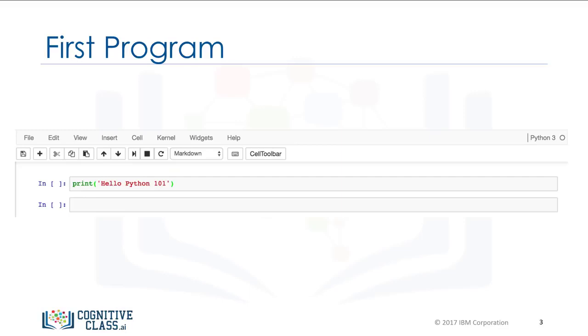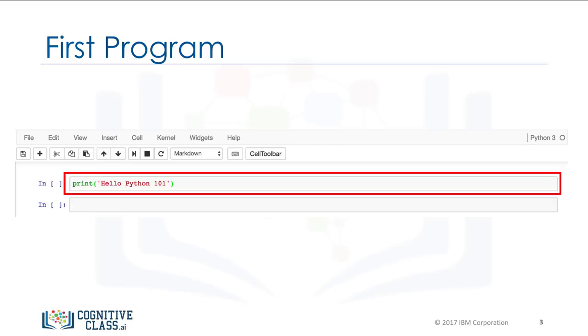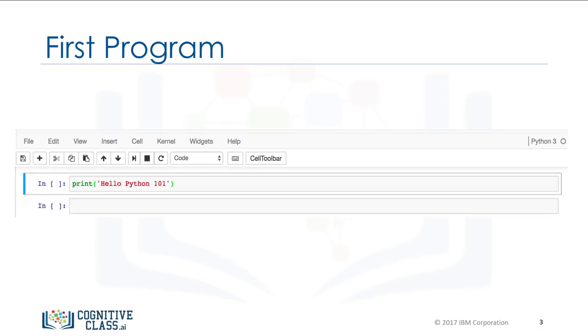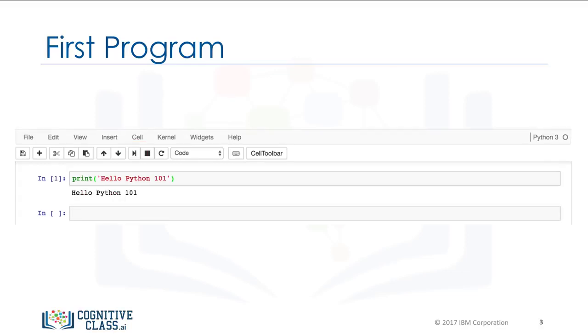If you are using a Jupyter notebook in this course, you will see a small rectangle with the statement. This is called a cell. If you select this cell with your mouse, then click the Run Cell button, the statement will execute. The result will be displayed beneath the cell. We will follow this paradigm in the videos.